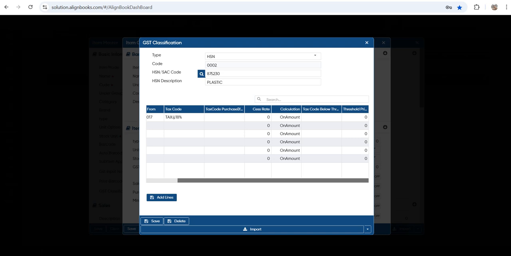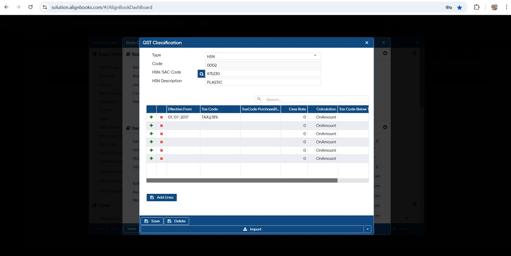This feature is related to the garment business or other businesses where, if we are selling a product and the product value is below 1000, the system will automatically calculate 5% tax. And if the same product goes above 1000, the system will calculate 12% tax. This feature will help you out, but right now I'm not choosing it here.